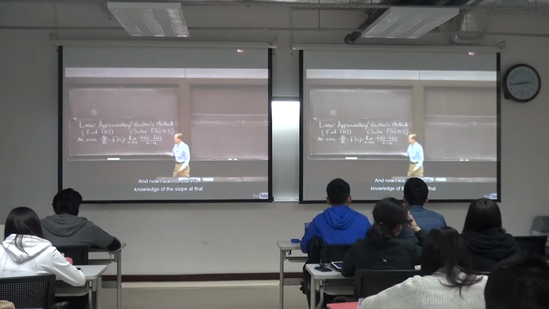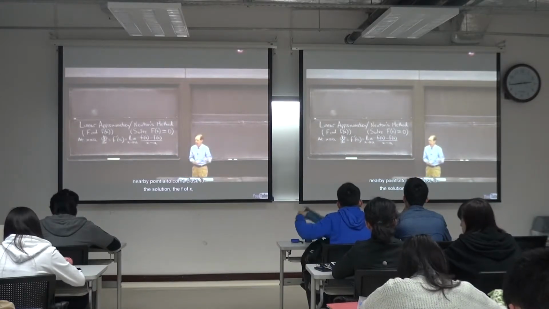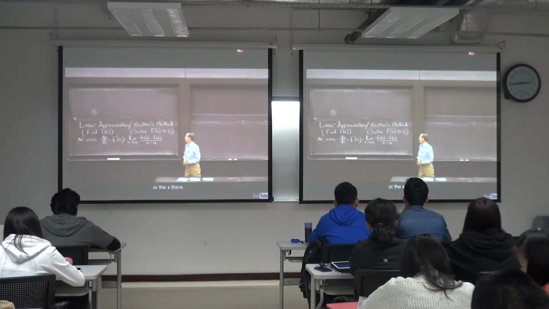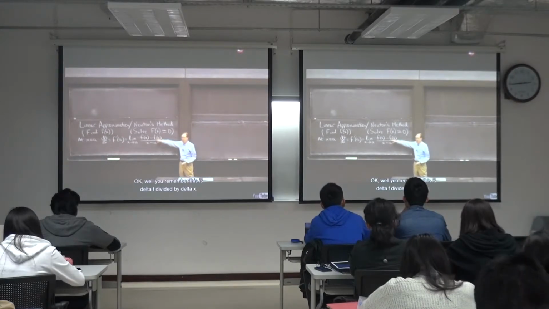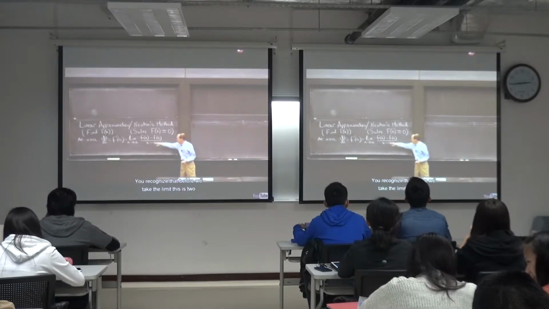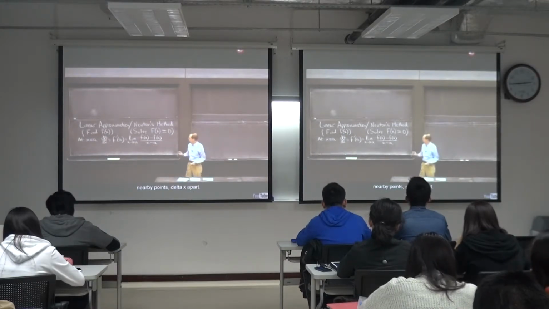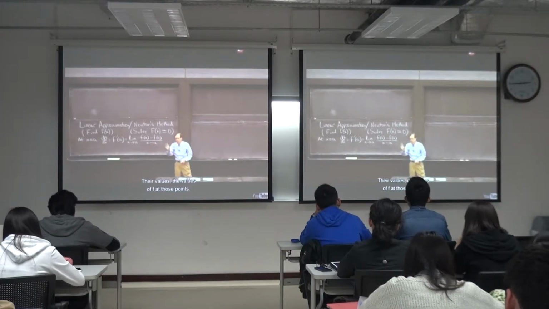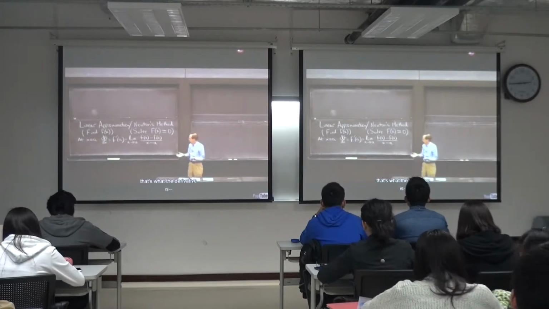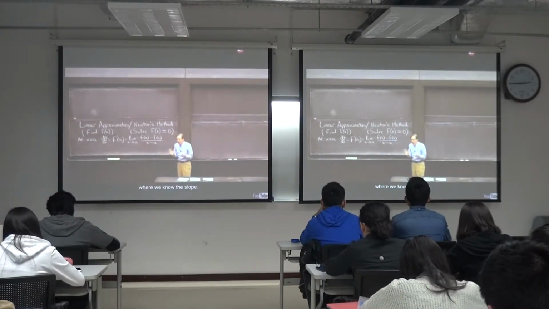And now I want to use this knowledge of the slope at that nearby point A to come close to the solution, the f of x or the x there. Well, you remember this is delta f divided by delta x. You recognize that before we take the limit, this is two nearby points, delta x apart. The values of f at those points, it's the change in f divided by the change in x. That's what the derivative is as one point approaches the point A where we know the slope.